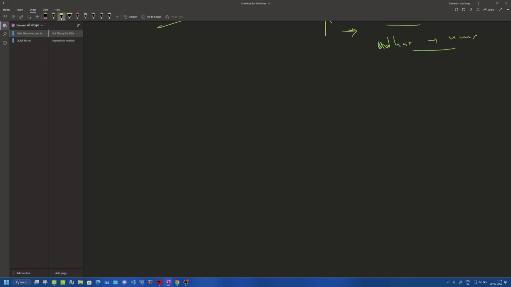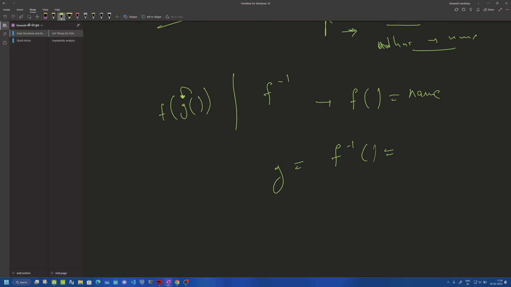Okay. Now there are two things. We have discussed composition. Composition looks like what I have told you: for example, if G is outputting something, it acts as an input for F. Now there's something called function inverse. For example, let's take a function as finding a name. Let's take that this function maps only names. The inverse of this function, if we name it G, is finding out Aadhaar numbers.